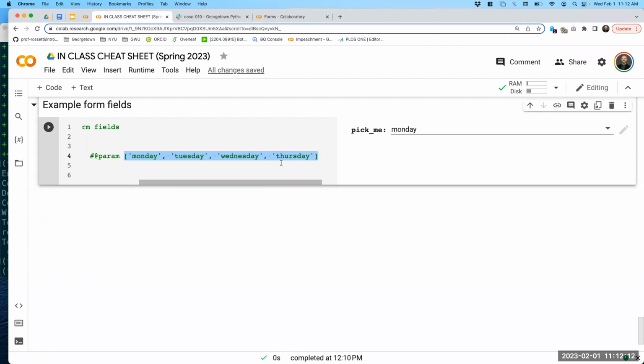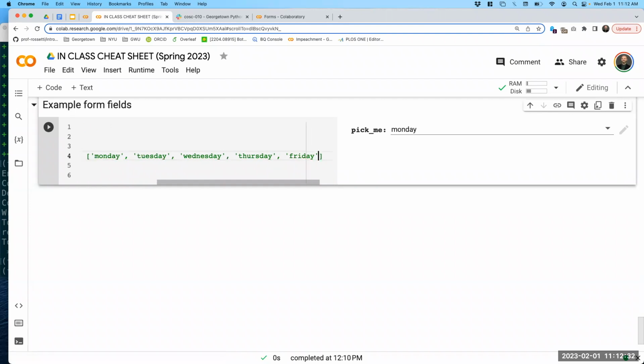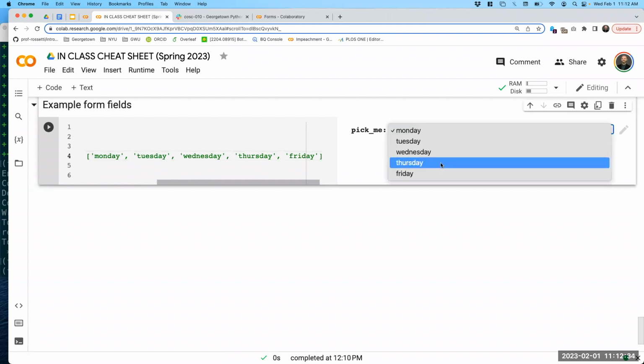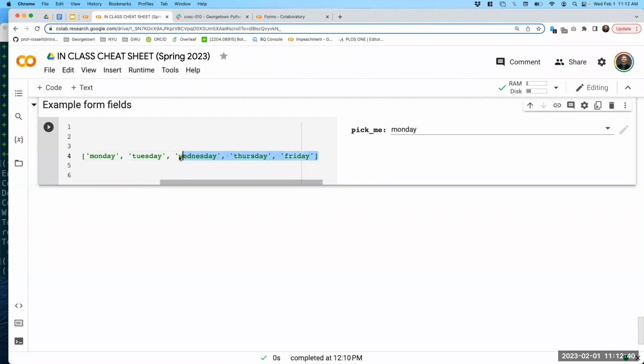Right now there's Monday through Thursday, but if we wanted to add Friday, we'll just add on to this comment. So like after Thursday, we could just say comma and then Friday in quotes. And if we don't do it right, I guess it's going to yell at us with this error message. But once we configure this properly, now we've added that as a potential day to select. So that's a note about the valid values here.